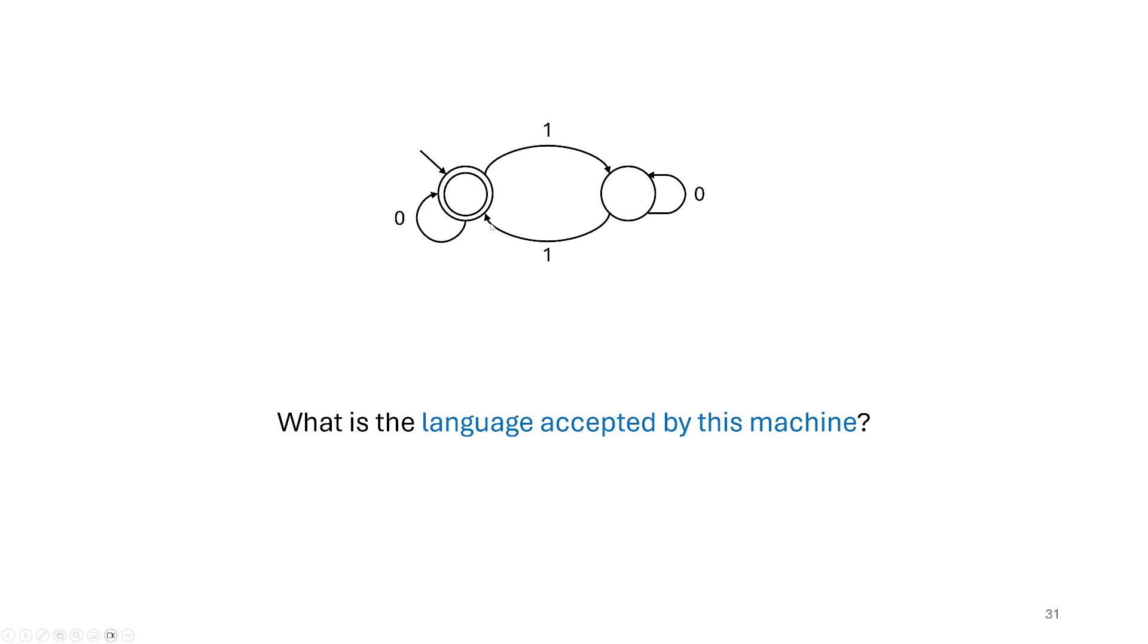Okay. We'll notice that these two strings, or sorry, these two states, we move between them whenever we get a one. So on the left hand, let's just think for a second. If we had zero ones, we start out on the left hand state. If we get one one, we move to the right hand state and now we're rejecting. If we get a second one, we're back to the accepting. And if we get a third one, we're back to rejecting. And a fourth, we're back to accepting.